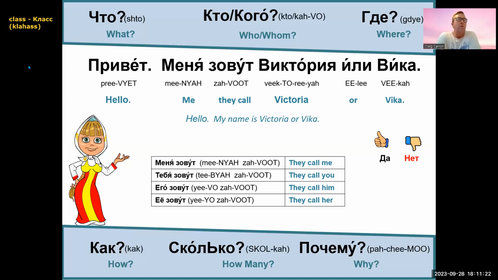Okay, so class: if you'll notice, the thing that looks like the American C is pronounced like an S. And then the K sounds like a K. And that little funky thing is an L. So that's how, in my transliteration, you pronounce it.